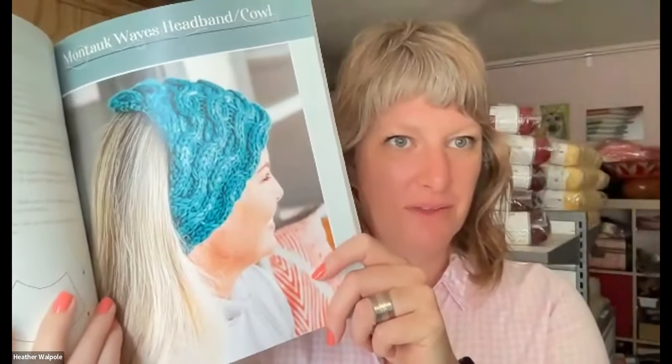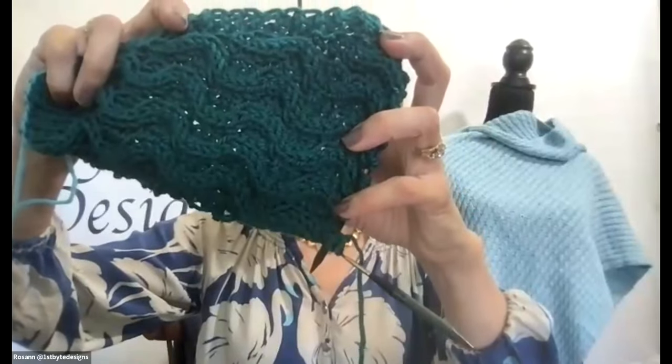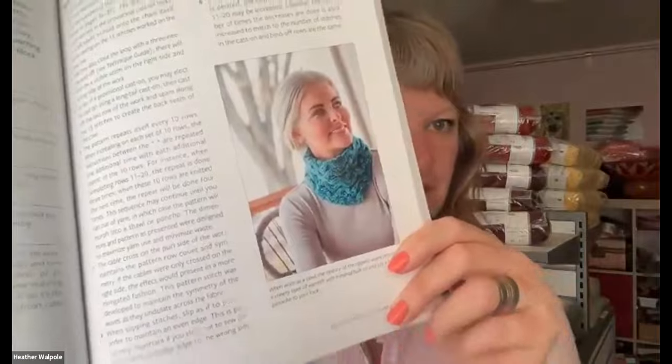Yeah, just like in the mints. I really love that. This would be a one ball bulky project. And I love how it's styled both as a headband here, or as a cowl in the next. And it's just so cute. It looks like it'd be a great little one skein gift project. It is. It's a good one skein gift.